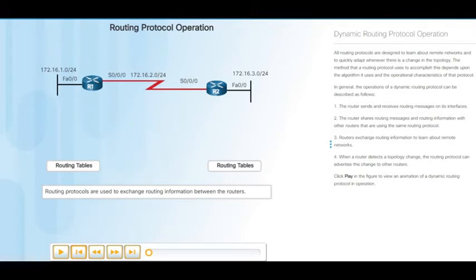That's why distance vector protocols do this by sending periodic updates, every 30 seconds. Link state does it differently. Link state sends triggered updates. Instead of sending periodic updates, link state routing protocols send an update whenever there's a change in the network topology. So it is not a periodic update compared with distance vector. We're gonna see that here in action.